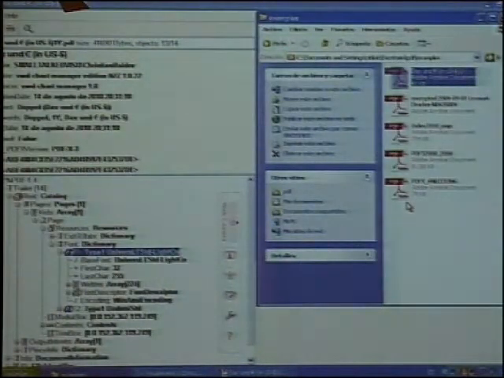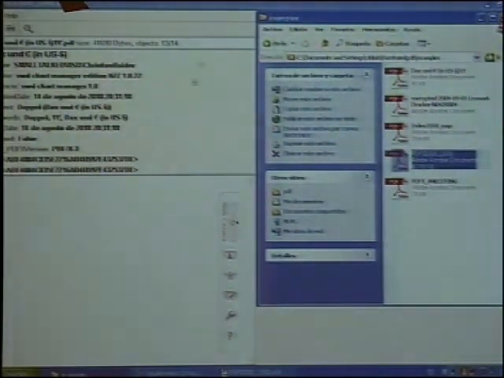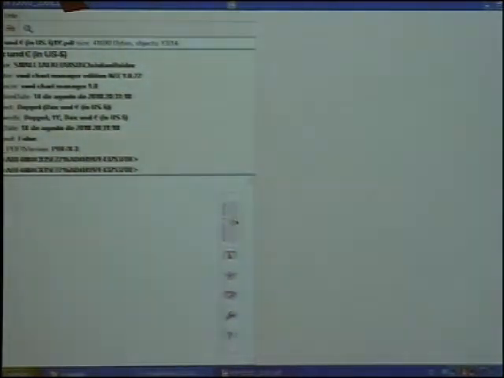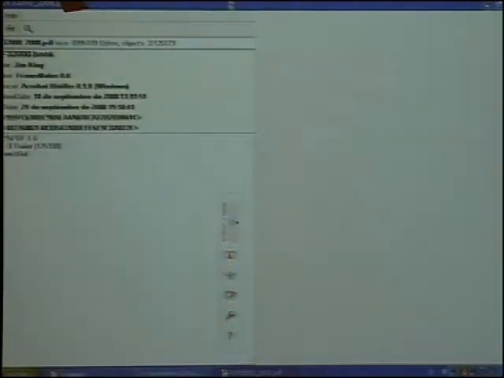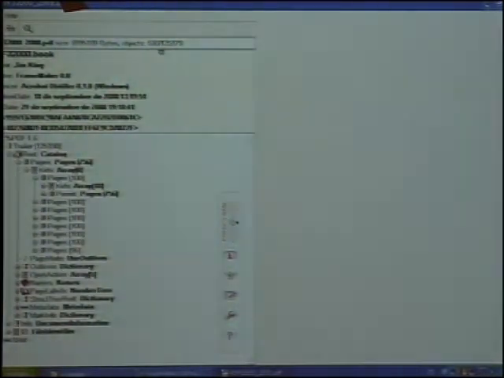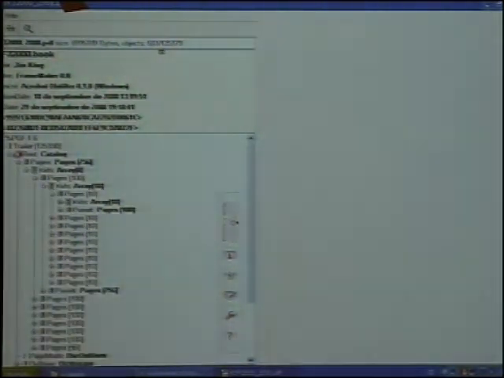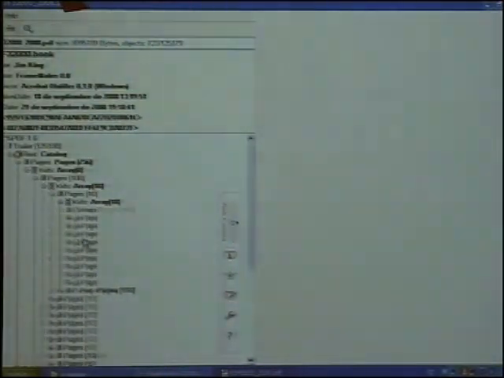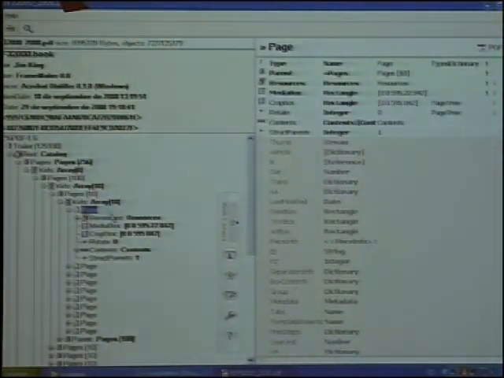So let's look at something else which is not modeled so much. For example, the PDF specification. Unfortunately, it takes a little bit too long. As I said, it has about 1,000 pages. So now it reads all the objects. You see it's reading more and more objects of these 125,000 ones which are in the file. You see that the pages can be arbitrarily structured. So now we are on page 1.